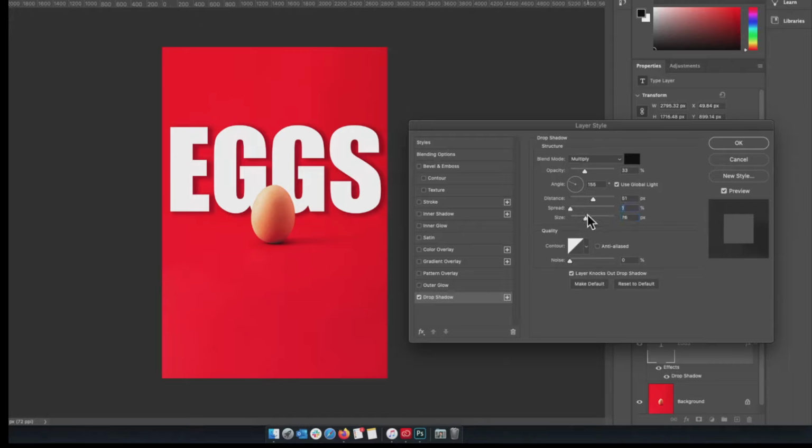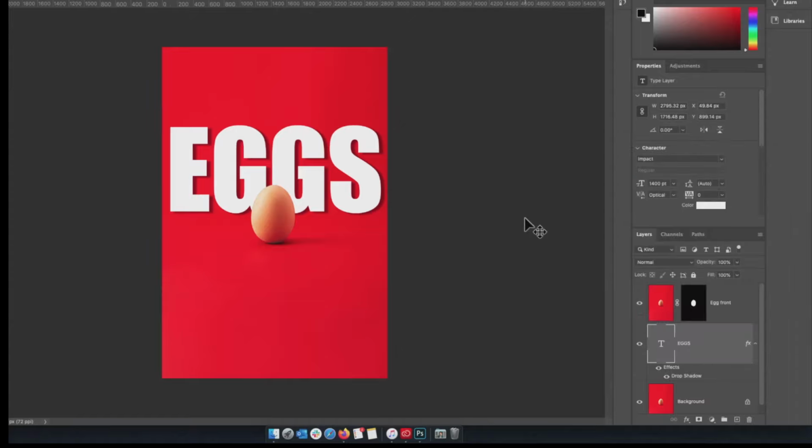And then with a little bit of finagling, we get something that's pretty close to what we had there. And the idea is, and actually I'll probably make it a little darker. Cool. That at the very least the light's falling the same way, and that's kind of what we're going for. Cool. So there is our eggs.